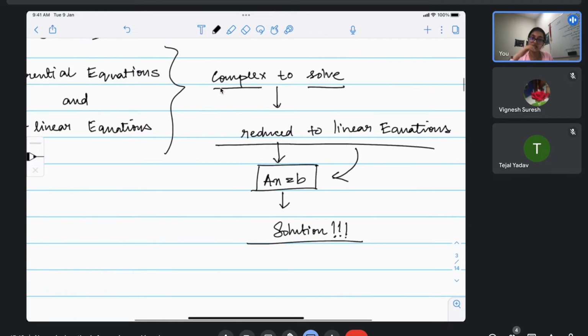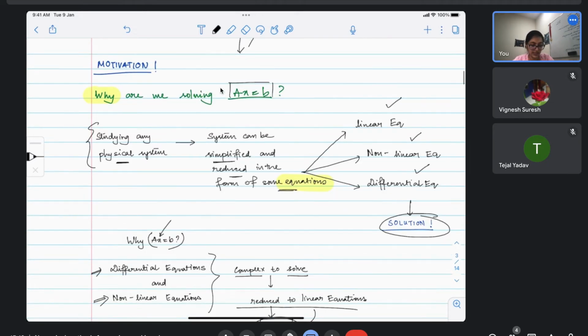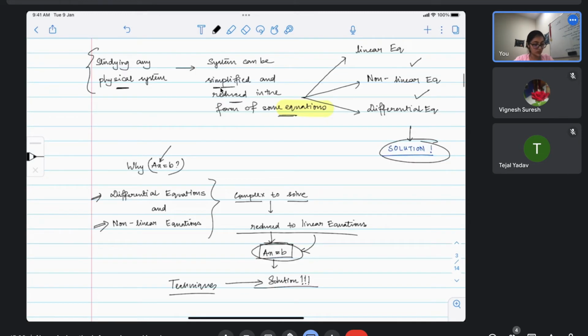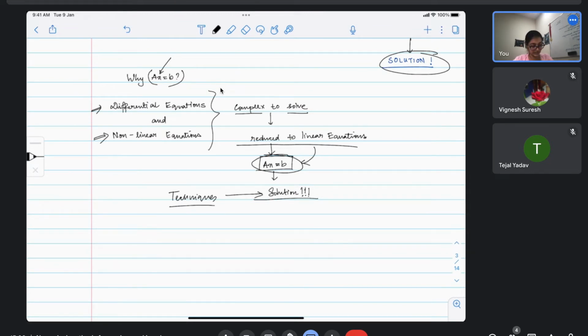And in all these classes that we are learning, we are basically learning techniques to solve and find out the solution for Ax equal to b. Okay, so that is the major motivation that we need to remember, why we are learning all these numerical techniques in order to solve Ax equal to b. Okay, so with that motivation in the background, we'll get started with today's first technique, which is Jacobi iterations.